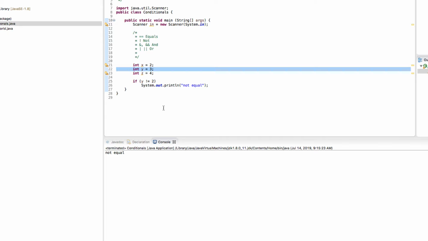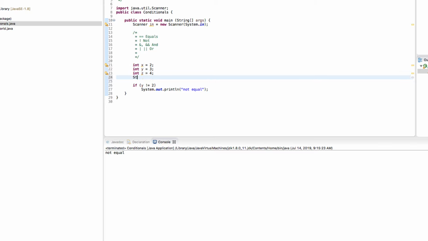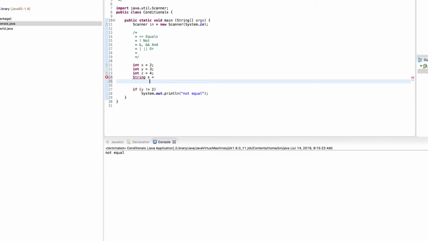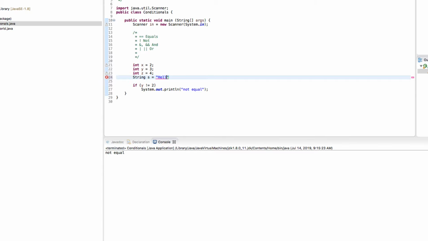Now, the not symbol can be used in many other cases, but one that's confusing for many students is when we're dealing with strings. So let's define a string, s, and we'll give it the value hello. Now we should remember that for string comparison, we cannot use equals equals. I can't say if s equals equals hello. There's a couple reasons you won't understand fully yet about addressing, but for now, let's just say it's because string is not a native Java type. And for all you Java experts that are going to review this video, I understand that it has to do with pointers and the way it's handled, but let's just say for now, strings aren't native Java types, so you can't use the equals equals.